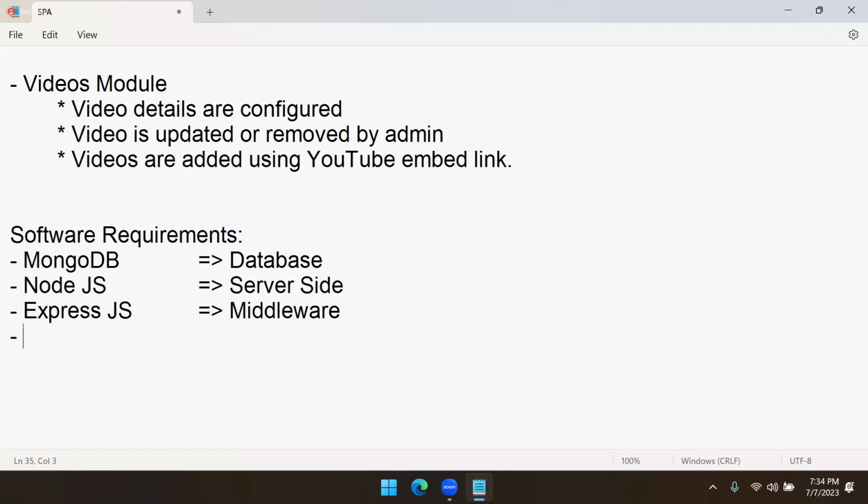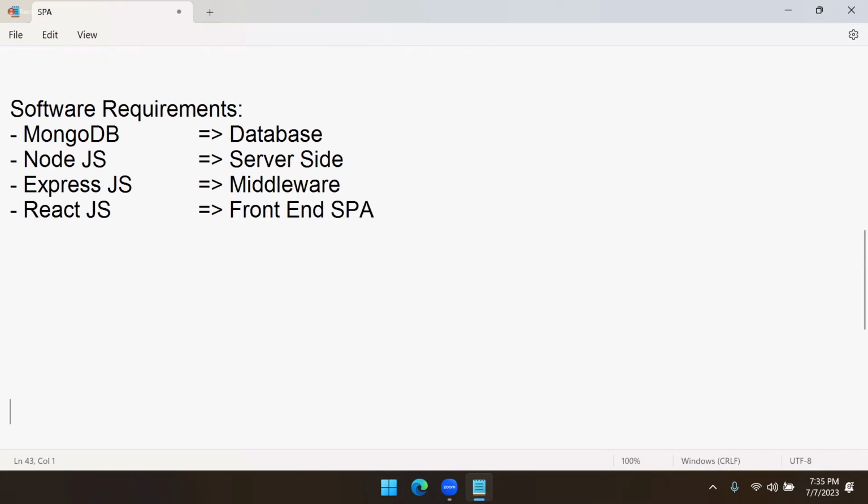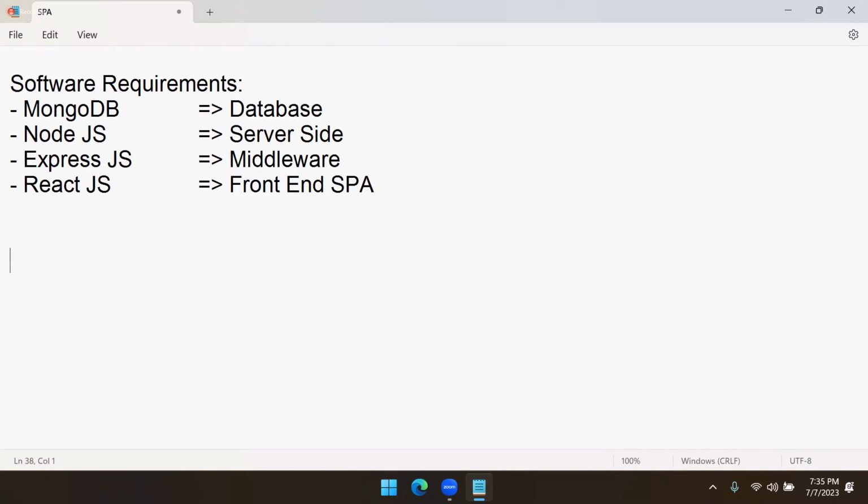And ReactJS is the front end, a single page application (SPA) for building the front end. So these are the requirements. We will create the database and write the logic to communicate with the database using Node.js and Express, and we will use ReactJS as the front end for presentation.